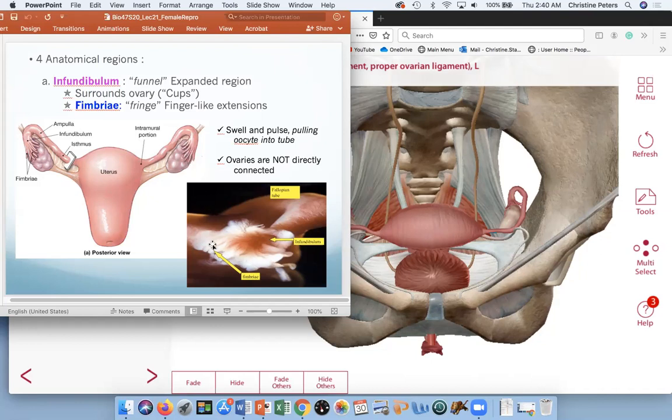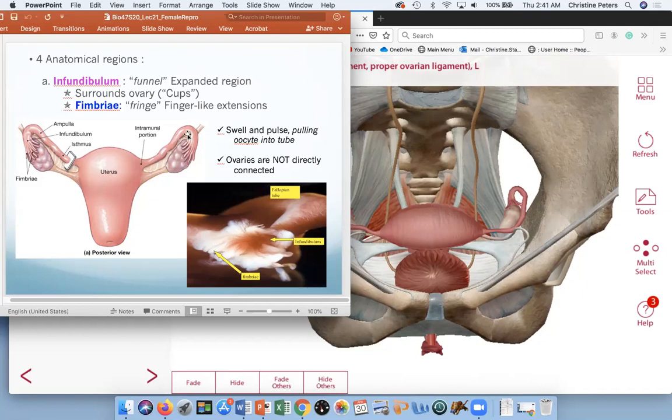So this is a photo. You can see the fimbriae out here. Now these are muscles, and so they're going to start to beat and create an internal pressure that's going to really create suction. They're also going to sweep over the surface of the ovary. So unlike males, where the reproductive tract is continuous, in females we actually ovulate technically into our abdominal or pelvic cavity. And the fallopian tube's job is to catch them.